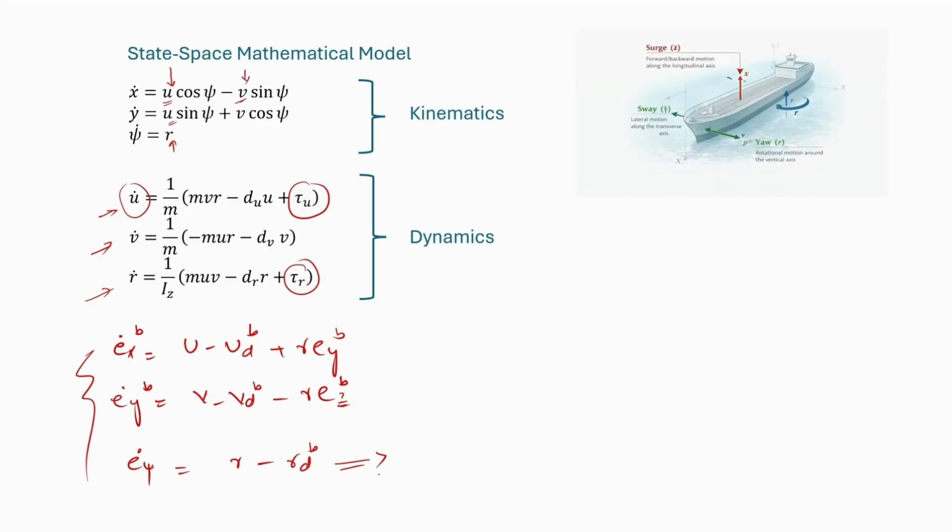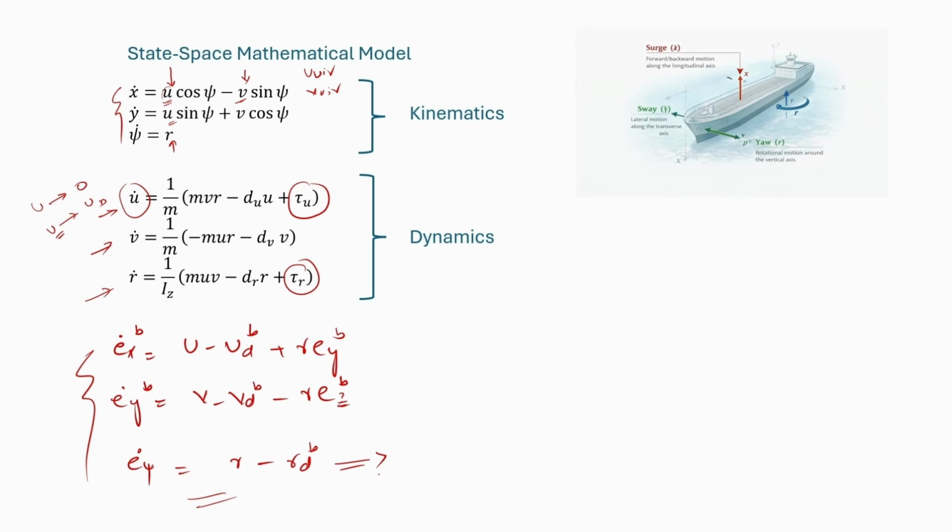So we will not be doing this control for achieving stability. For example, for this dynamics, I want U to approach 0 or U to approach some U desired. What I'm going to do is make sure this U follows this U. Now both of them are the same, so I will name this U as U virtual, because this is appearing as a virtual variable in this kinematics. So if we can control U, V, and R, then we can achieve this kinematics.